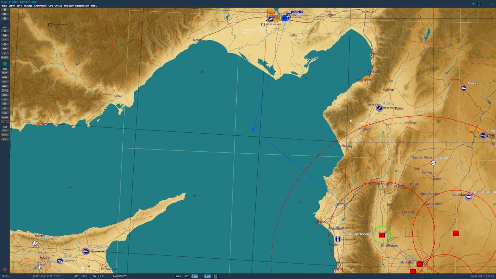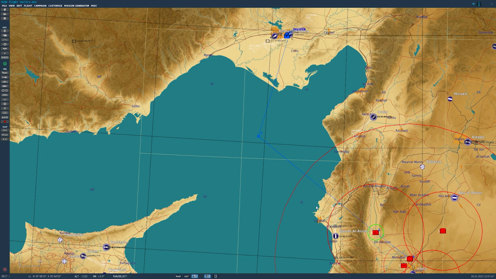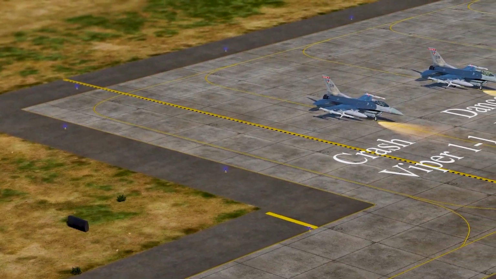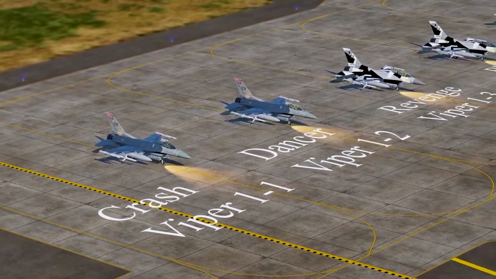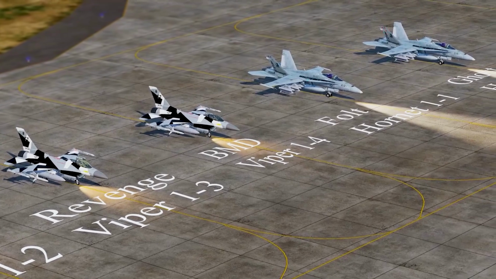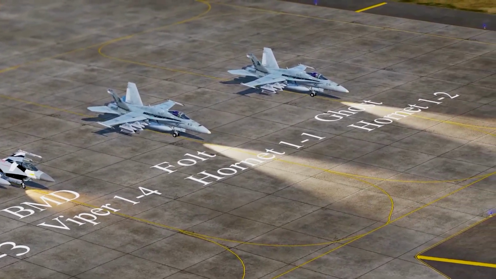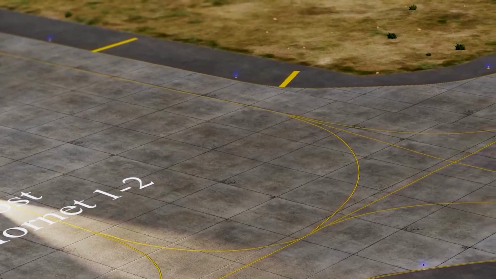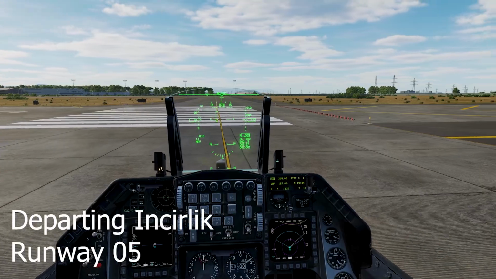Takeoffs or no? If you value your airframe integrity, you will not be taking off in anything other than full throttle. Yeah, I would expect burners until 350 and then climb up to at least 20,000. Roger. Taking the active runway 05, starting with Viper 1-1 and 1-2.